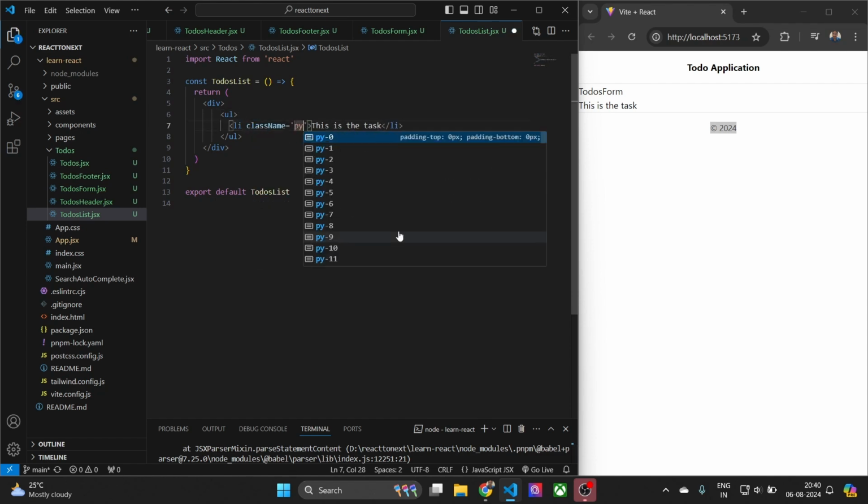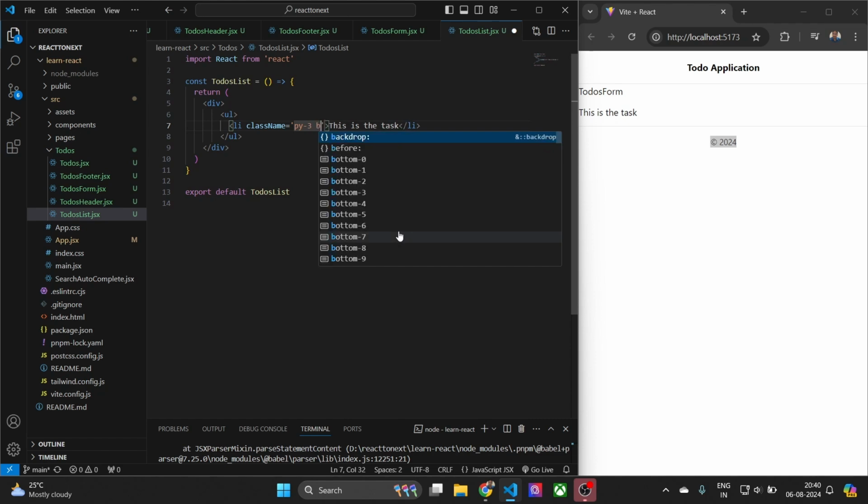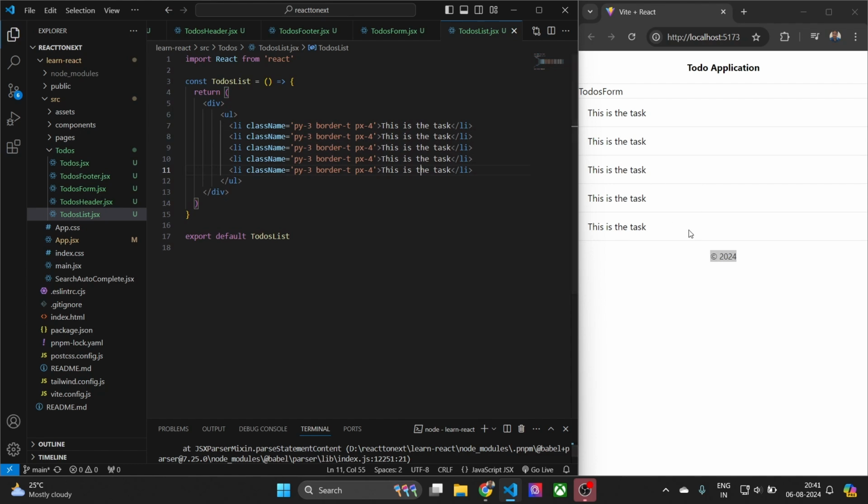Class padding y 2, or we can just say 3, border top. Okay, it looks like this, and the border from the x4. Okay, and then repeat the thing. So the list will look like this.